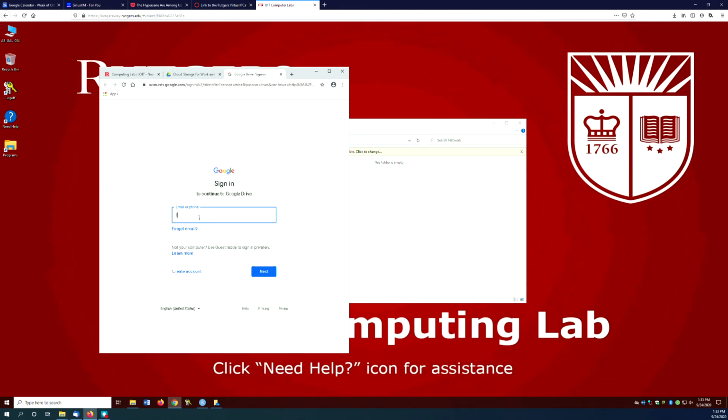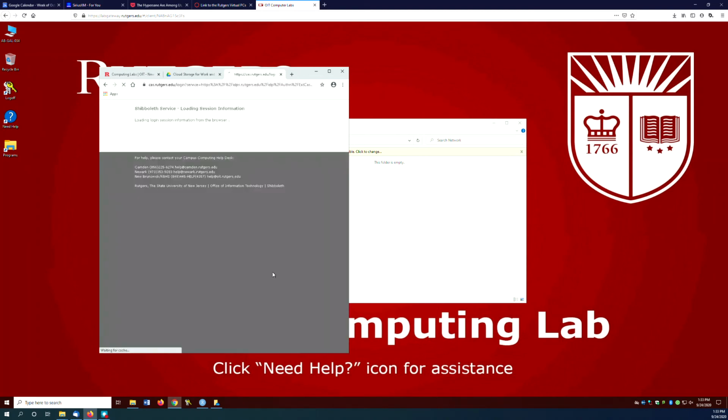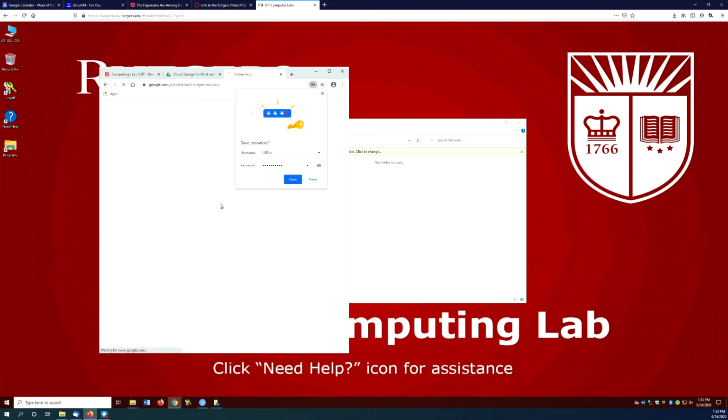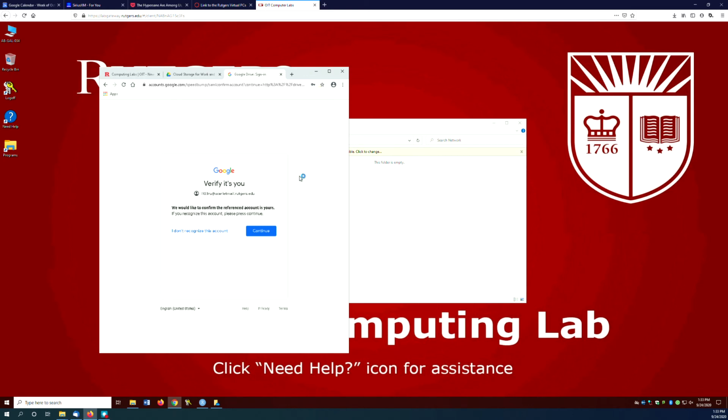And so, I literally have 3 Google Drives, but the one that I'm using here is my Scarlet Mail, scarletmail.rutgers.edu. Next, and then it will take me to another login page where I will once again have to enter my NetID. Someday I'll tell you the hilarious story about how I ended up with this NetID. But it's a long story and we're not going to do it now. So logging in, I'm going to say no, I'm not going to save the password, it's up to you. Verify it's me. Yeah, it's me.